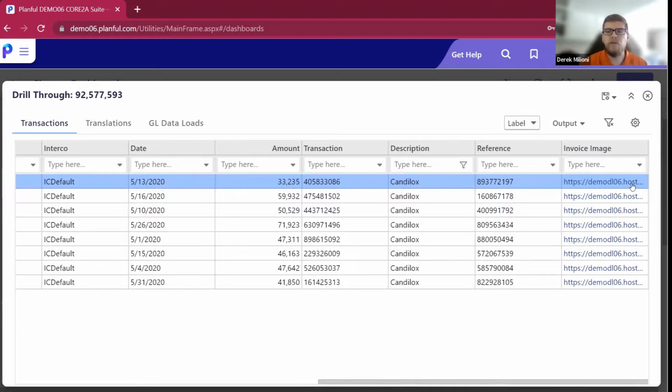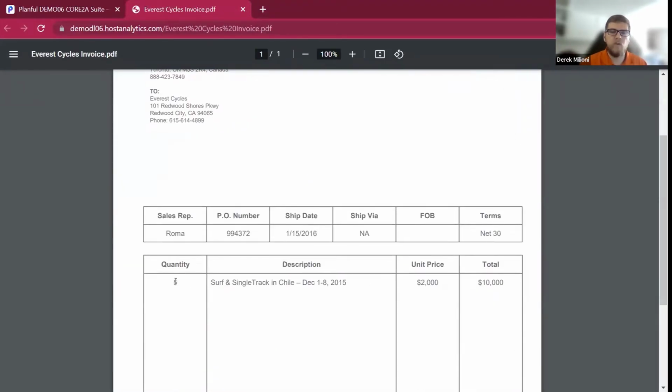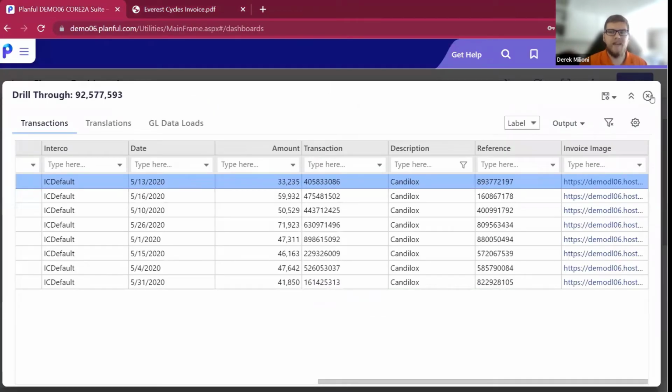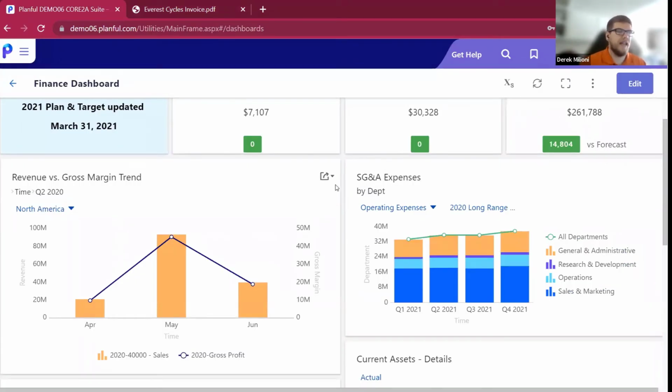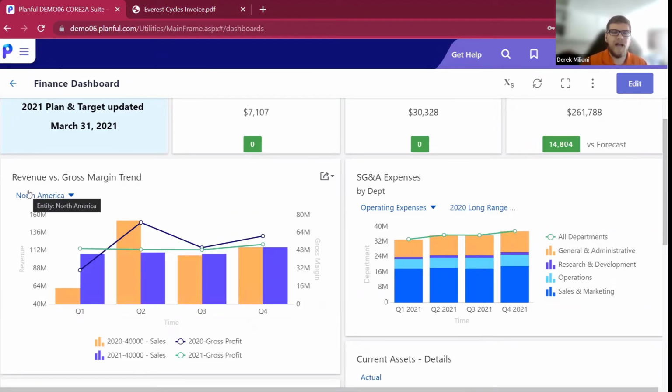analysis. Even to the point of, if I have something like a SharePoint server I can load in the PO orders and say, hey, what was the quantity? What's the unit price? What's the total? So I have the actual order that was produced in May. So Planful allows you to engage with that data, allowing you to go granular, but within 1 or 2 clicks, you're back at that high level analysis, okay?